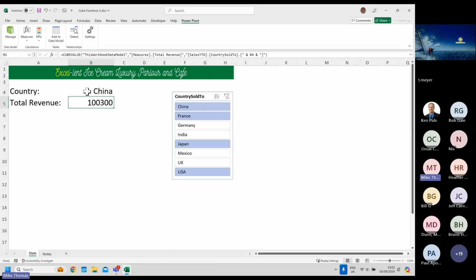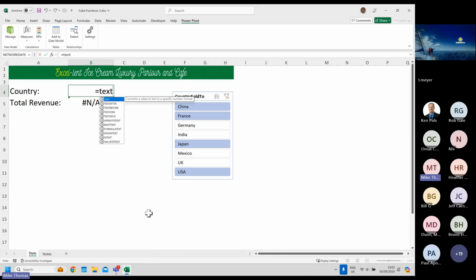Then I'm going to go to B4, and I'm going to get it to give me all the countries that are selected by using a TEXTJOIN. So TEXTJOIN, I'll have a comma and a space between each item. I want to ignore empty cells, sorry.